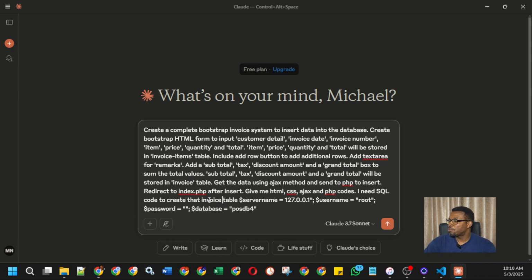I need SQL code to create the invoice table, and also the invoice item table. Although by default it's supposed to create it. To create the invoice and items tables.